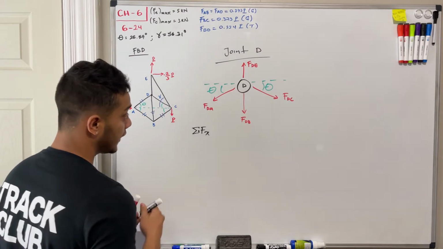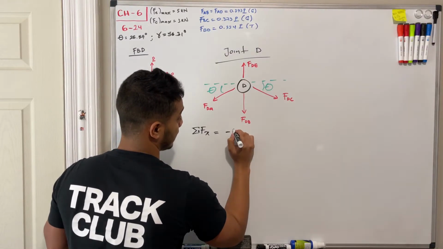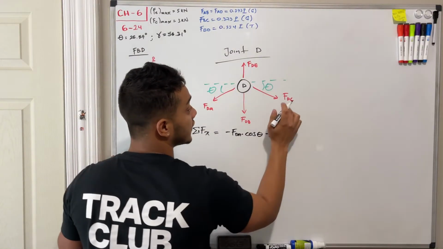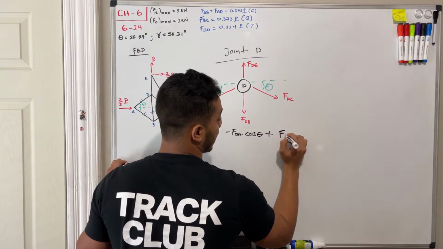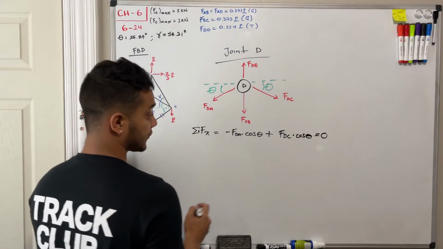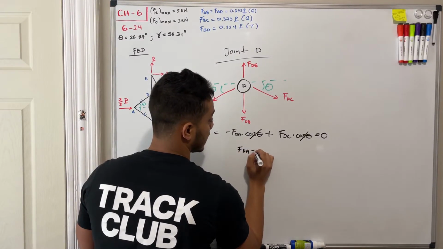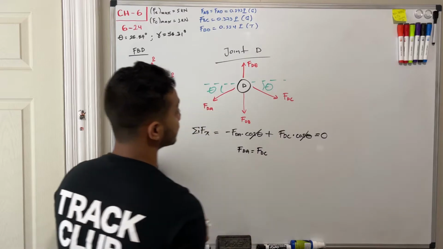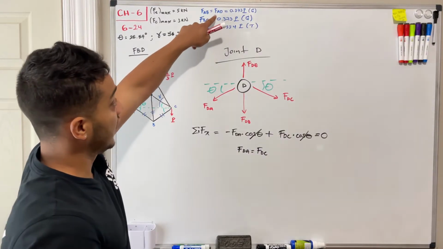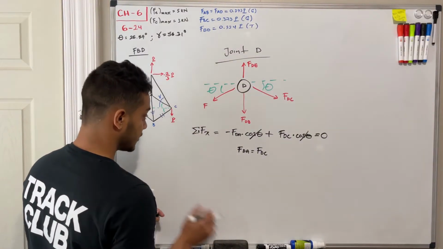So we're done with that. And what do we have in the x direction? We got negative the x component of FDA, which is multiplied by my cosine of theta, plus the positive x component of FDC times cosine of theta, and this should be equal to 0. Therefore, we can cancel our cosines, and we'll figure out that FDA is equal to FDC. So my force DA or AD, if we stick to the nomenclature that I wrote before, this actually should be AD.